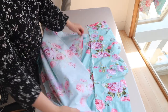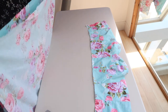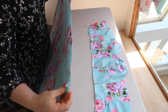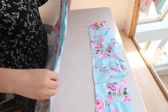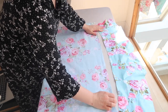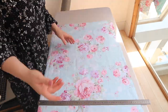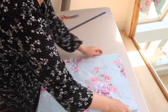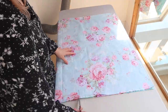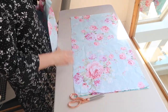As an example, if your top width is 70 centimeters from one side to another, then the width of the skirt at the waist measurement would be 140 centimeters. Twice as more. That is because it's going to be gathered back. I chose the length of the skirt to be 40 centimeters. Cut the piece out and prepare for gathering.